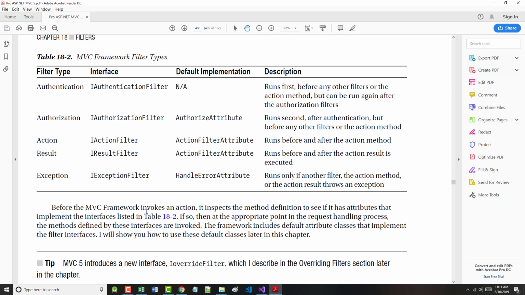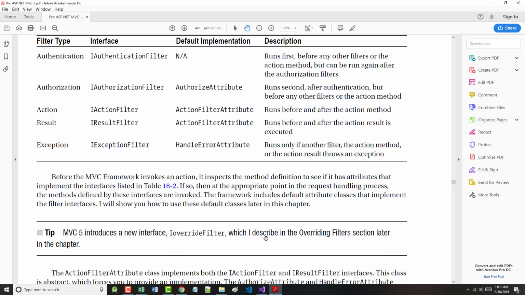And many of them, as you can see, run both before and after the action method has been, or the result has been, executed. And as it says, the framework includes default attribute classes that implement the filter interface. The author will show us how to use these later in the chapter.